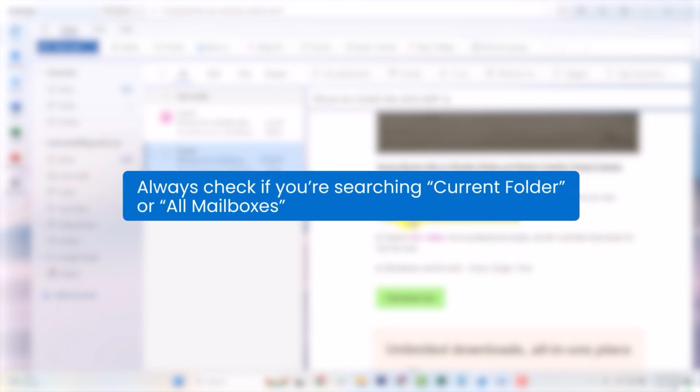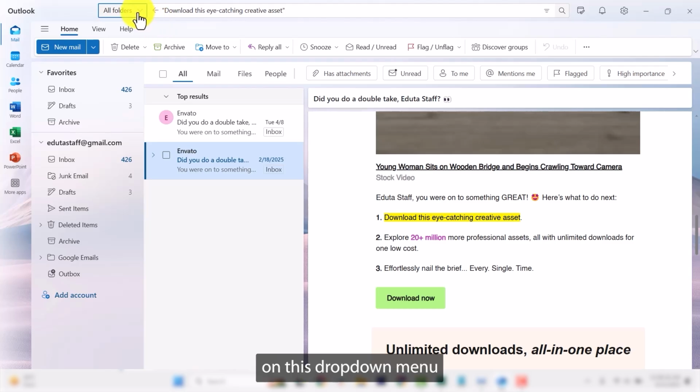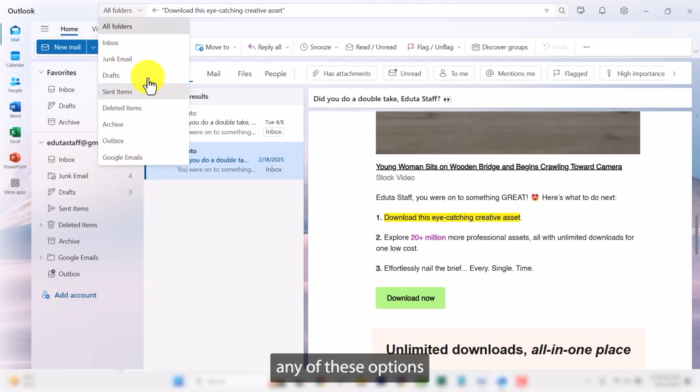Combine keywords with filters for faster results. Always check if you're searching the current folder or all mailboxes. You can click on this drop down menu and check any of these options, whether you're using the current folder like inbox, junk emails, drafts, sent items, or any other folder that you have.